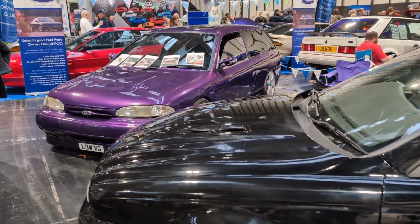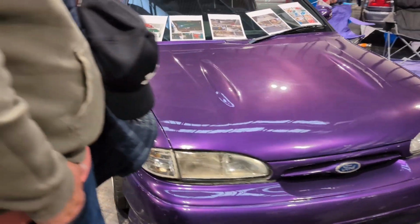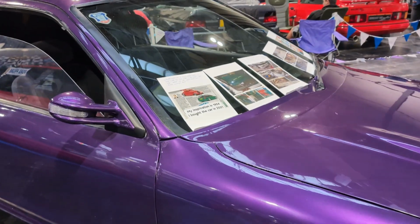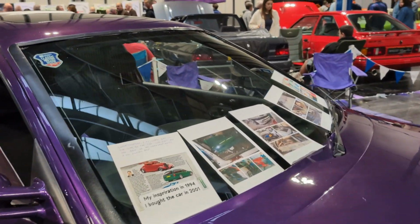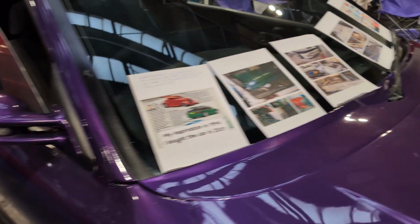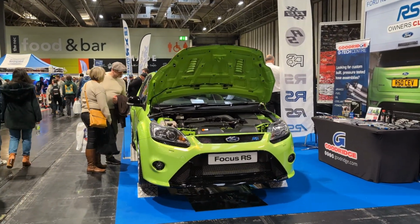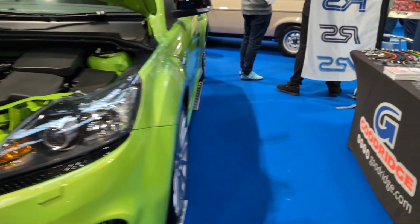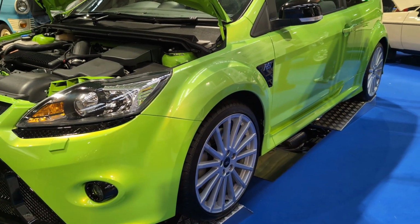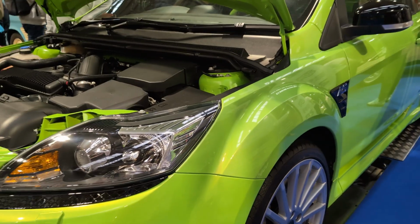There's a two-door van. That looks custom. It is custom. Interesting. I think I have a thing for green cars because I like this too. It's the colour I like. I don't know what you call it. It's a bright neon green. It shimmers, it changes from like yellow to... yeah, it's very metallic. I don't know if you can make it out. Just about make it out on the camera.